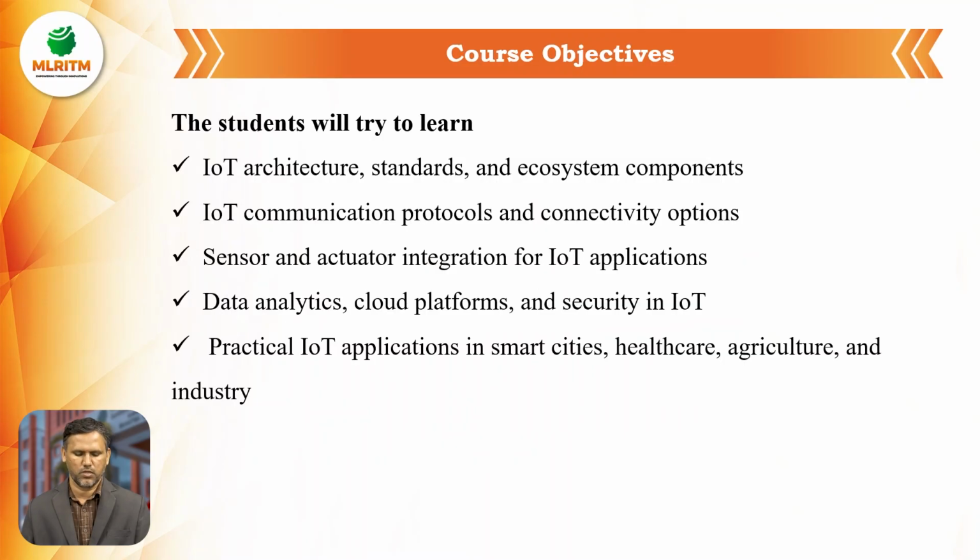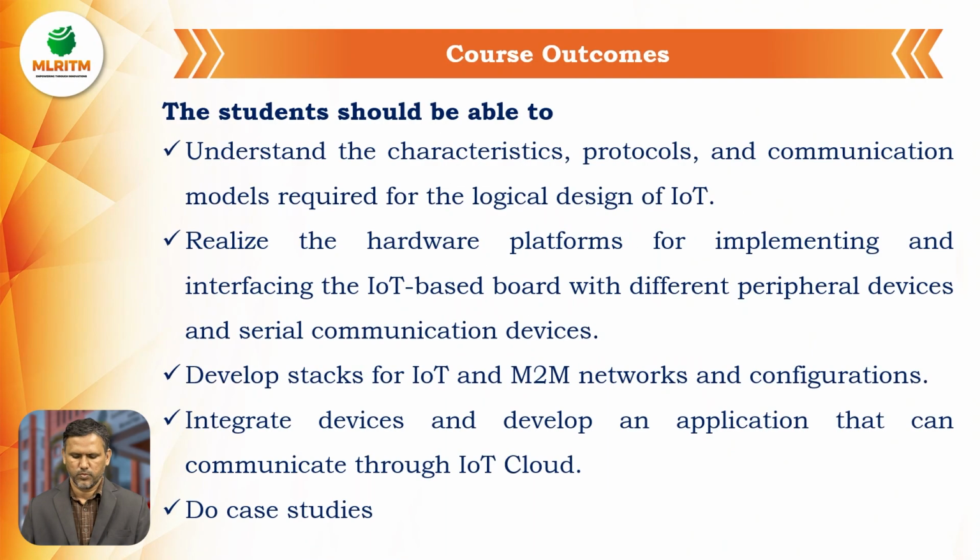So the course objectives are that the student can learn IoT architecture, IoT standards, ecosystem components, IoT communication protocols, connectivity options, sensors and actuators integration, IoT applications, data analytics, cloud platforms, security in IoT, principles of IoT and IoT applications, smart cities, smart agriculture, smart homes and automation, industrial automation.